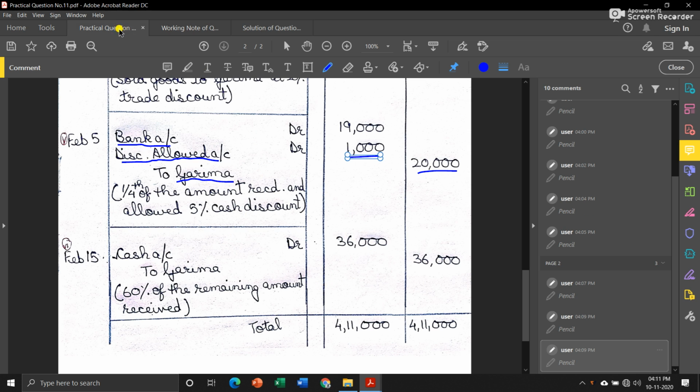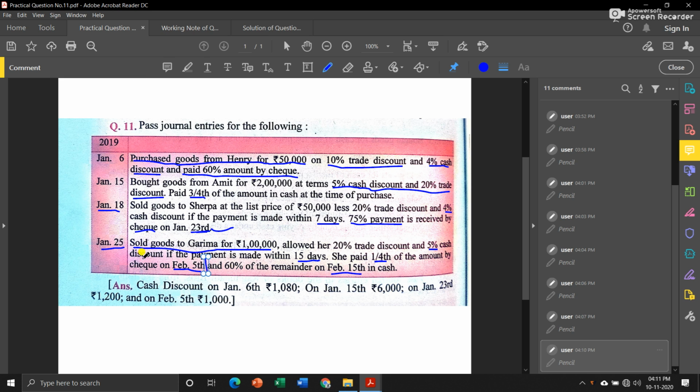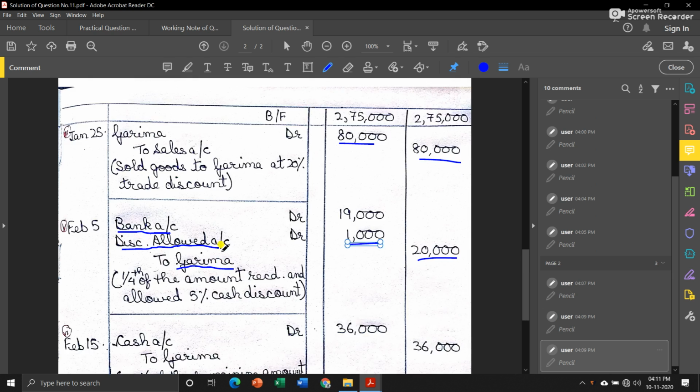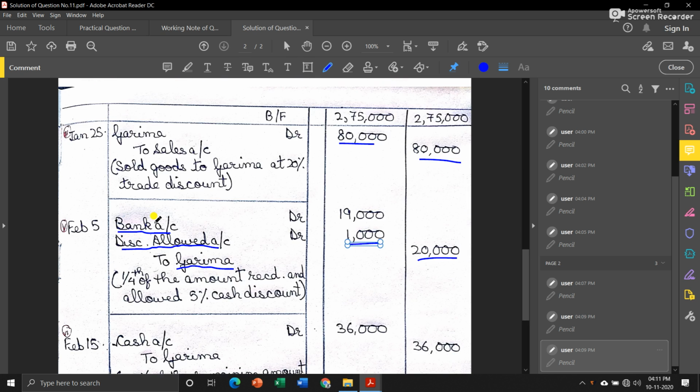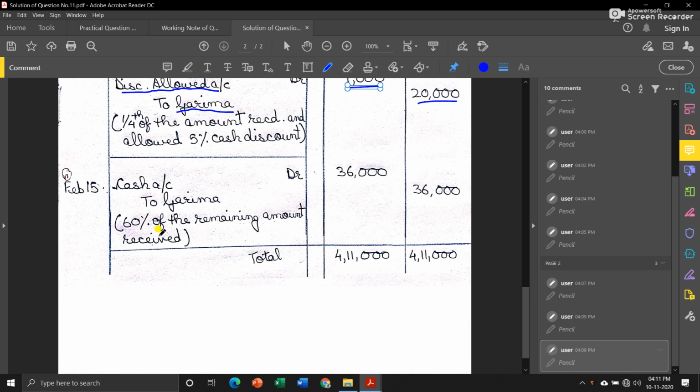Now, all of this for the transaction. Normally, when we see the question without reading, we can see that there are only 4 transactions, isn't it? But when we see the answer, the journal entries we have passed are 1, 2, 3, 4, 5, 6 and 7. That is why these questions are a little bit complicated, but if your concept is clear, then you will be able to easily score 8 marks in this kind of question. I hope you have understood this question, and if not, try to watch this video over and over, and if you still feel confused, feel free to ask me.